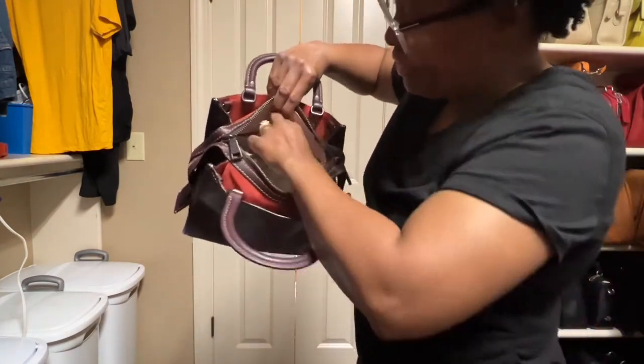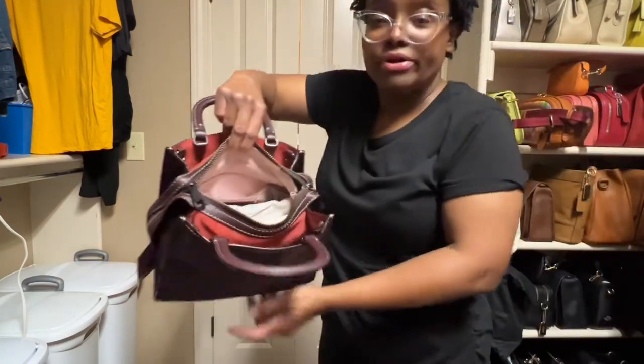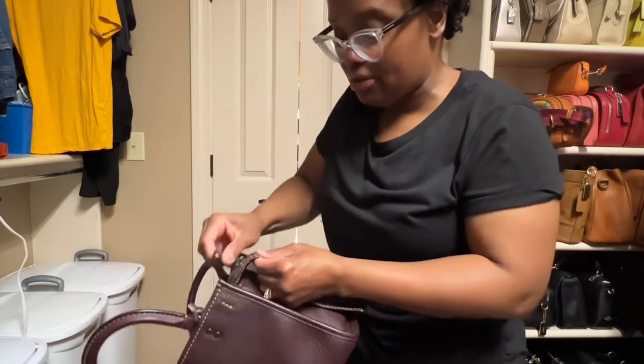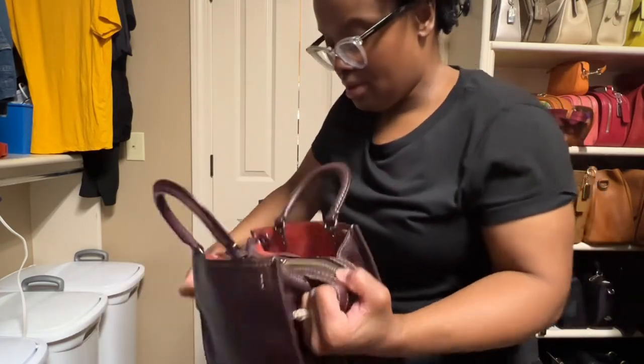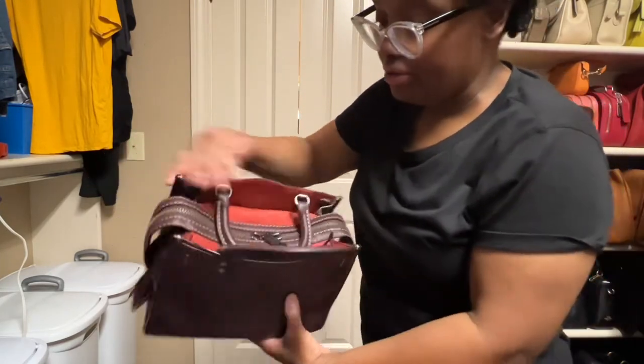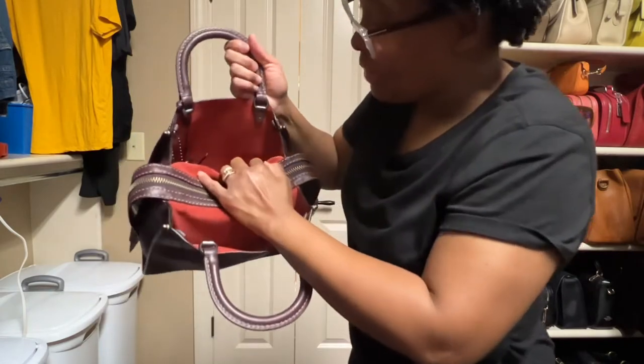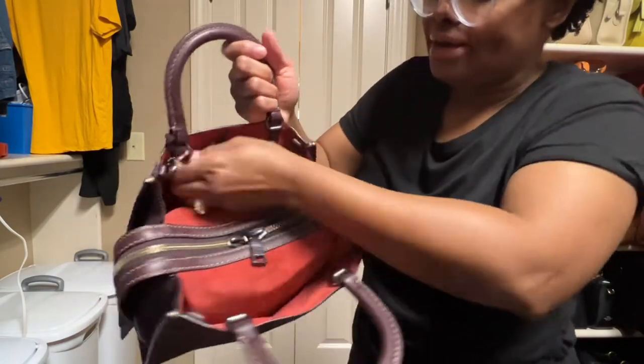Also paired it with a, I did purchase this on Pretty Love. It was in very clean, brand new condition. Of course, I sanitized it as well when I got it. You can tell, I don't think the previous owner ever used the bag, to be honest with you. It had all the papers and everything. So there you go. I put that on the inside to keep from losing it.